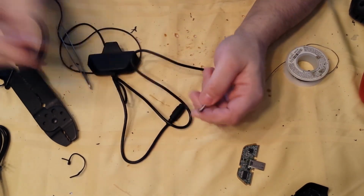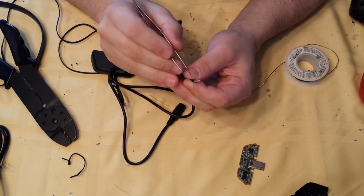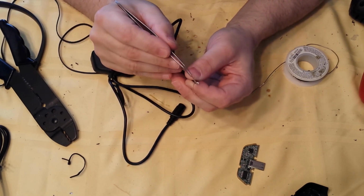So this Stern cable, what you're going to do is you're going to brush all the unshielded wire out of the way.